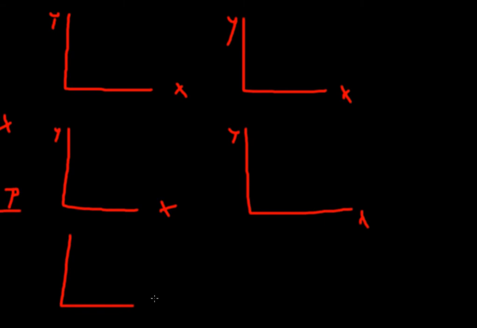The same goes right here. X and Y. And X and Y. Okay, so you could have a very strong positive relationship. So very strong relationship. So plus, plus, plus. And your relationship is positive. So for example, it might look something like this. The bigger X, the bigger Y.